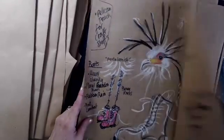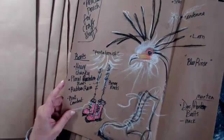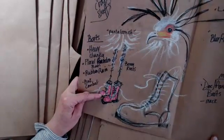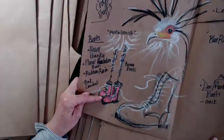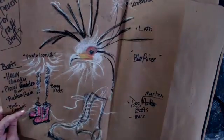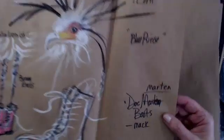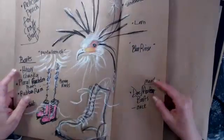Okay, pelican. Pouch. There's his boots. Floral rain boots. Pink combat boots. Doc Martin boots with a martin. Oh yeah, because it was a martin bird, so we did Doc Martin boots.